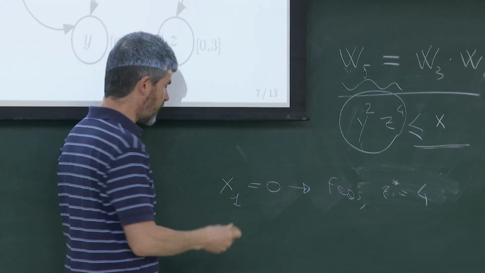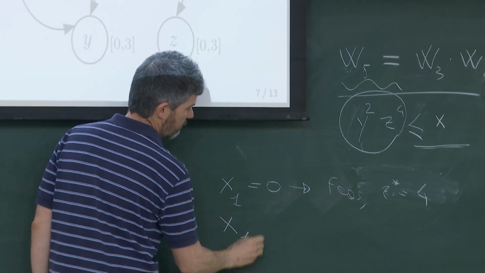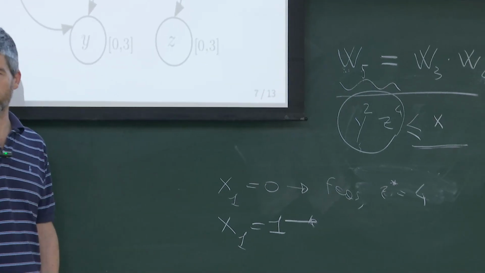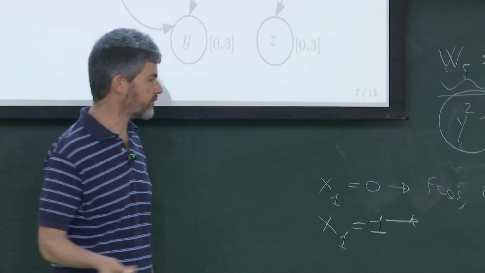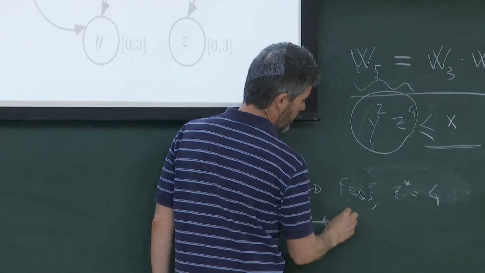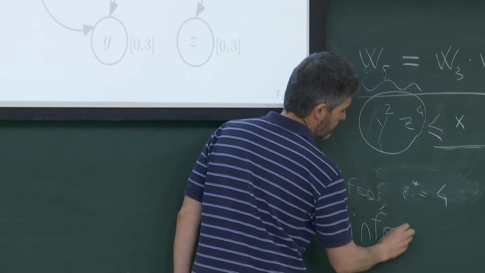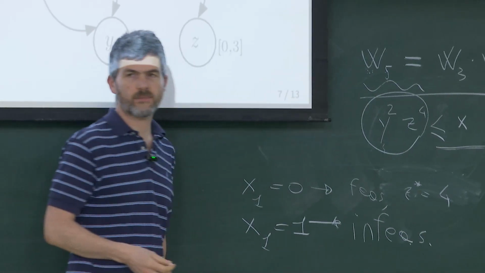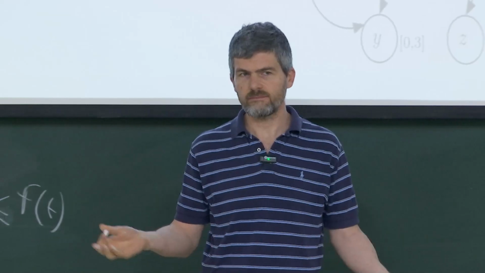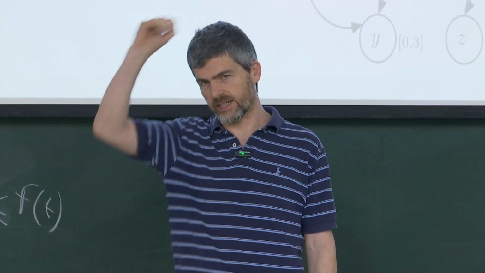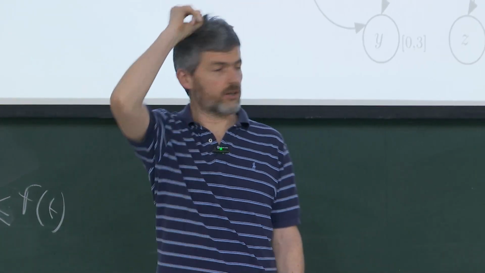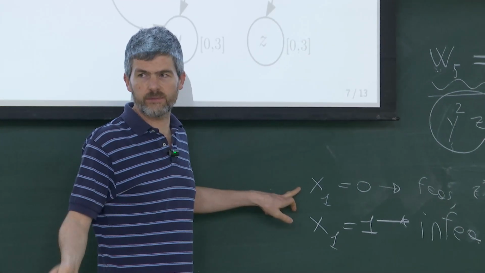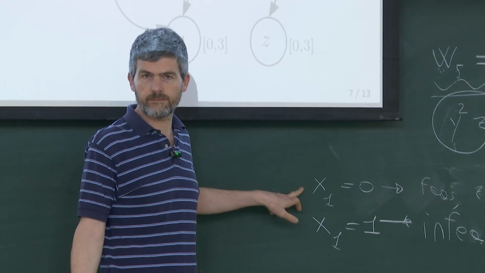Now you unfix the variable x1 and you fix it now to 1, and you run the same thing. You solve a linear relaxation of the problem. This time the problem turns out to be infeasible. What does that mean? Very simple. The problem is still there. You didn't solve it, but at least you know that x1 must be set to 0. So you eliminated one binary variable just like that.